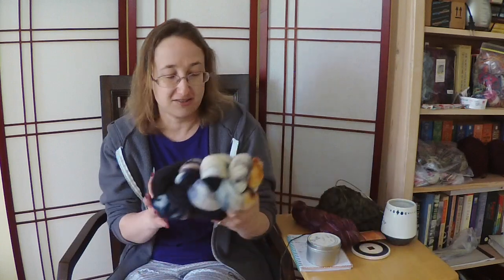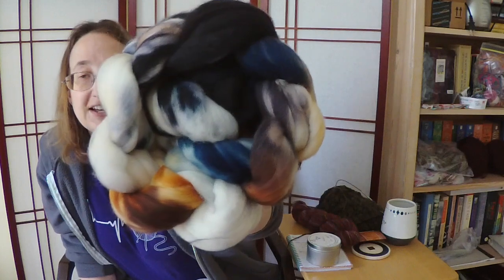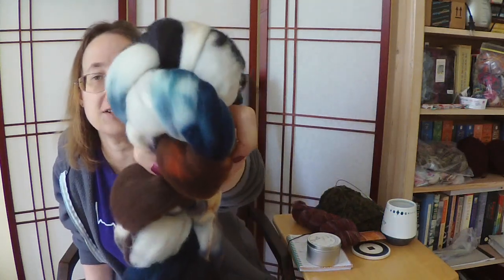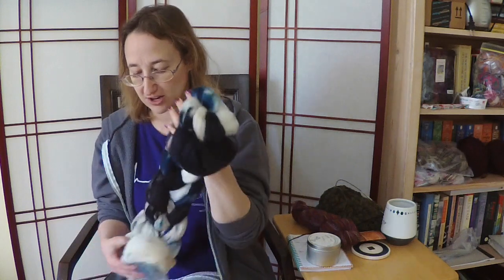So my spin this week, I was looking for something a little bit different because I have been doing lots of pinks and purples, and I came upon something that I just received towards the end of last year, so it is not as deep stash as some of the other things. This is Southern Cross Fibers November Club. It is called Space, and it is blues and a little bit of oranges and browns and lots of white, and it is just really, really lovely. It's got all kinds of different colors in there and little splotches that are hidden.